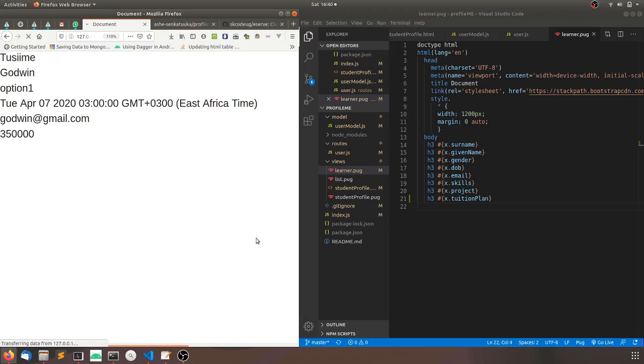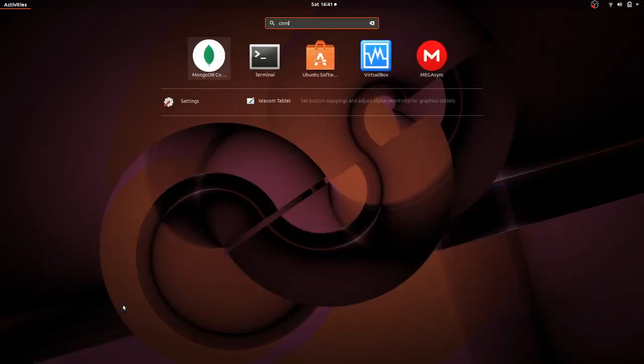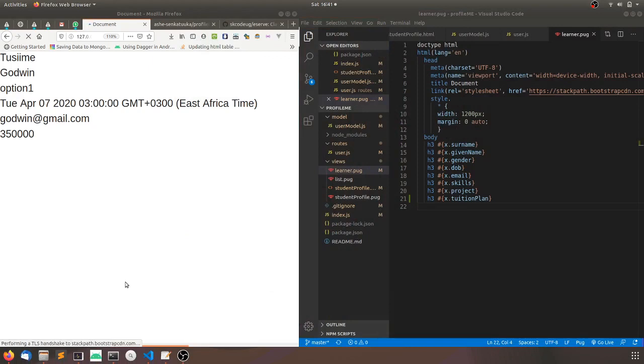Okay, welcome back, guys. So I realized I need to show you that this information is actually coming from the database. This 350,000, I just need to show you that to prove that it's coming from the database and it's not just being fetched or hard coded, because the purpose of these applications is to help us store our information even when the computer systems go off.